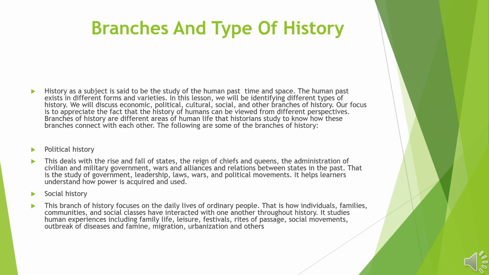So the first one that we are going to look at is political history. What is political history? This deals with the rise and fall of states, the reign of chiefs and queens, the administration of civilian and military government, wars and alliances, and relations between states in the past. That is the study of government, leadership, laws, wars, and political movements. It helps learners understand how power is acquired and used. Political history helps students to know how people acquire power, how power is wielded, and how they were able to use that power.